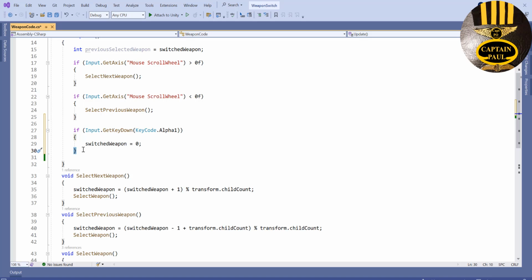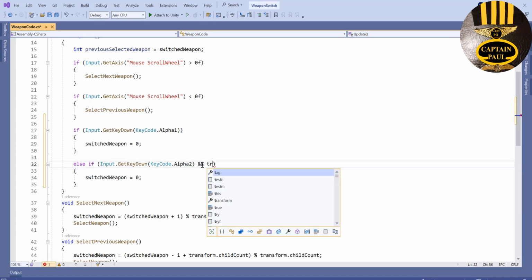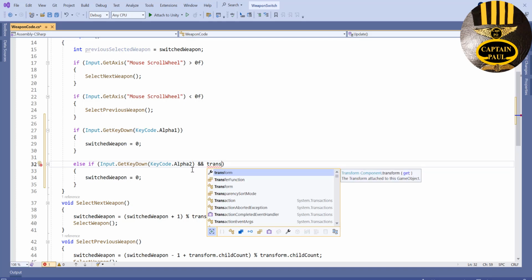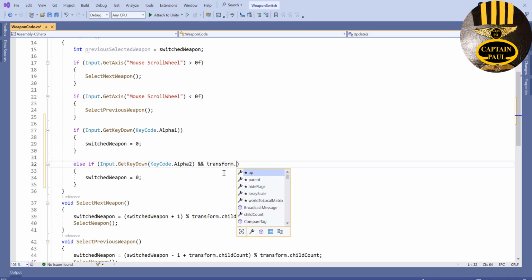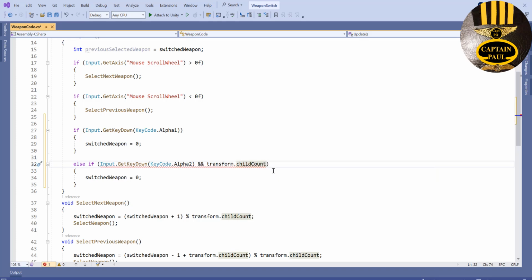Else if key down, if that is Alpha2 and let's say transform dot childCount, the child count, if that is greater than or equal to 2, then switch weapon will be 1. Okay, we have 1.